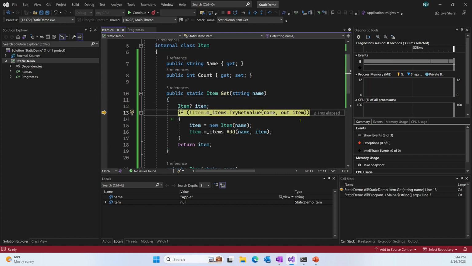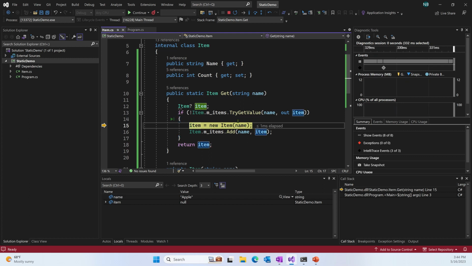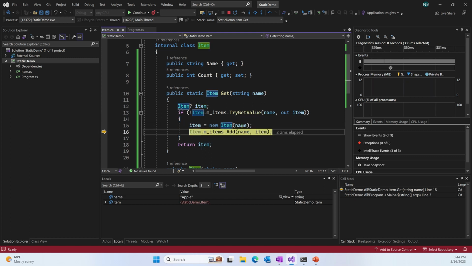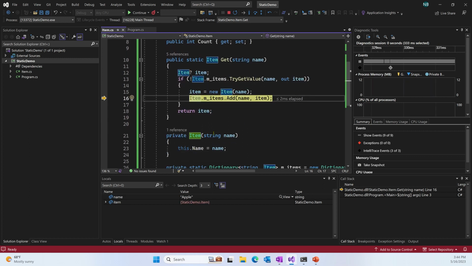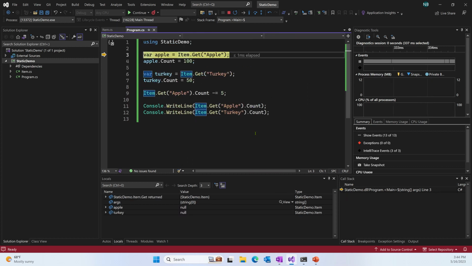So I try to get the key apple out of the items dictionary, which is the class-wide static dictionary that we've defined. And it doesn't find it, so the method returns false. So therefore we create a new item. And we've invoked this constructor that sets the item's name property. And then we add that to the dictionary. And here we are with our item that we just added. We return that as the return value of the method.